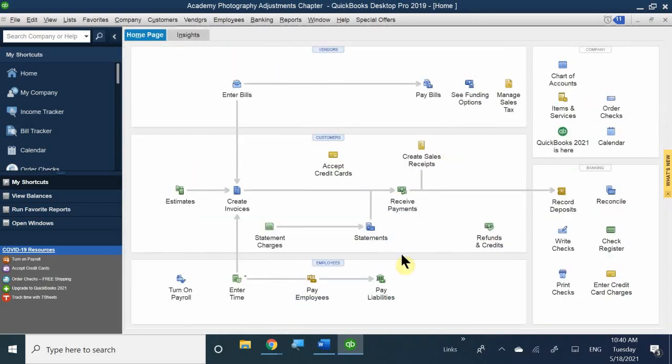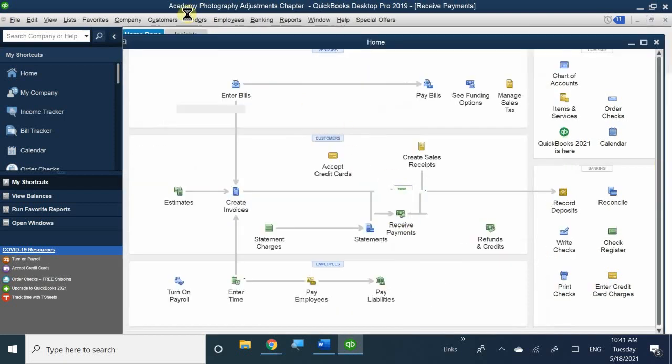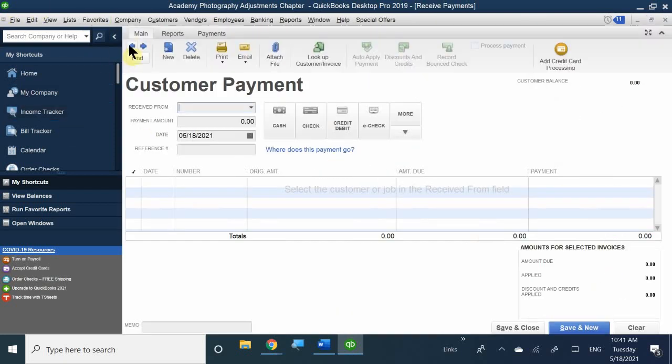Okay, I'll give you the first hint. You need to be in the receive payments window, right? But obviously, you need to make sure that you have the transaction to begin with. So in this case, it looks like I don't have any. So great. But what's at the top of the window? Right now it's gray, but if you did record a customer payment, how would you record it?